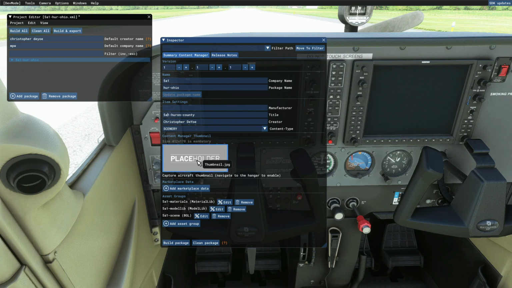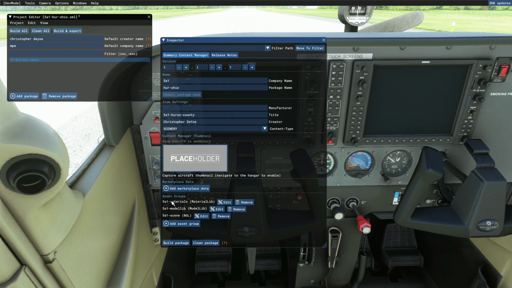And if you have an image, a thumbnail, you can put it into the contents info folder, but it has to be this particular size, a 412 by 170 image, just a small JPEG, okay? And then I don't do anything with the marketplace, so I never use add marketplace data. All my stuff is free that I do on flightsim.to, so I never use add marketplace data. Some of you guys that want to try to make money with your scenery, you'll have to explore this a little bit more.